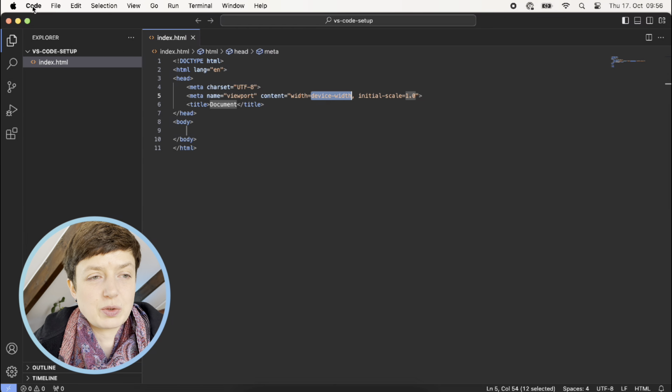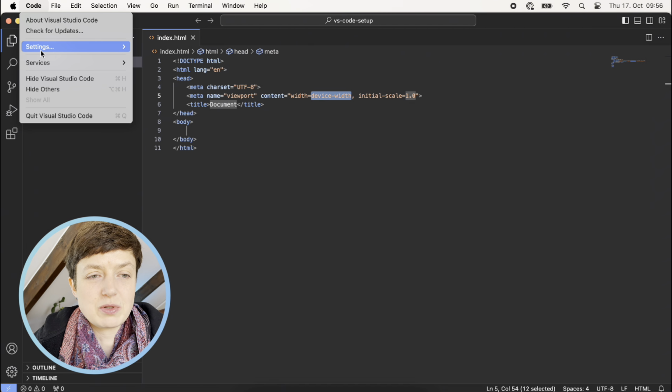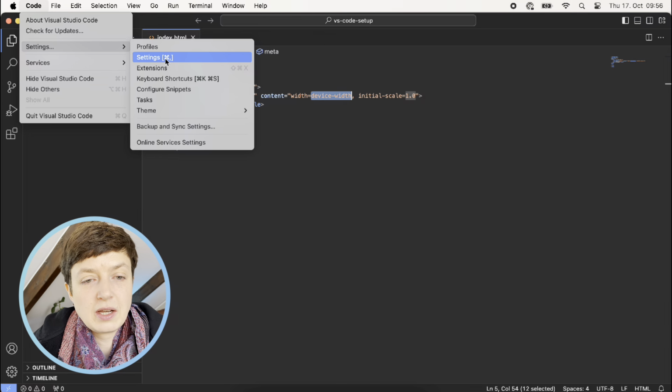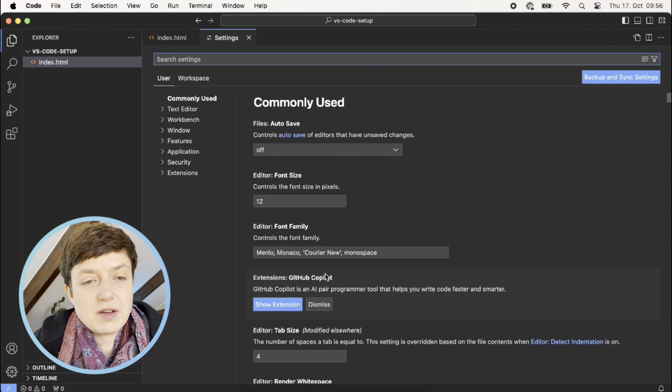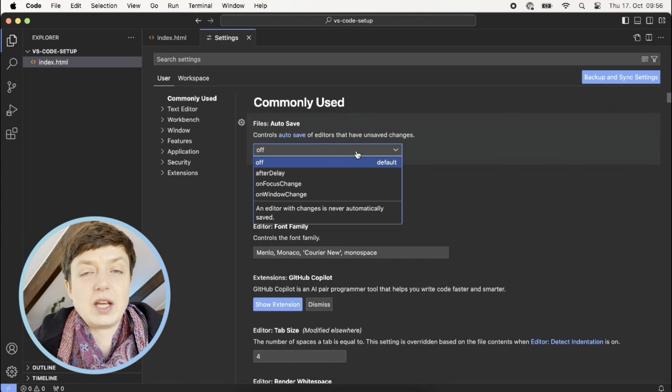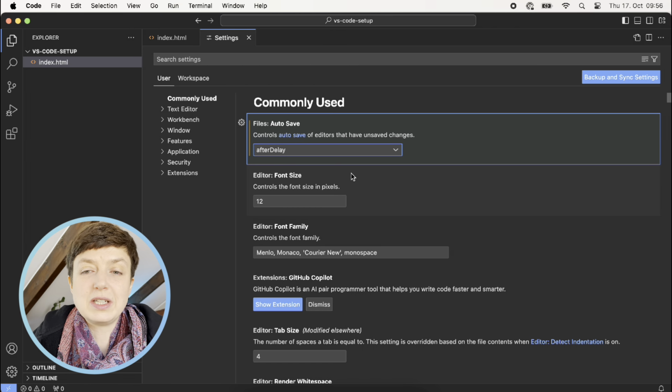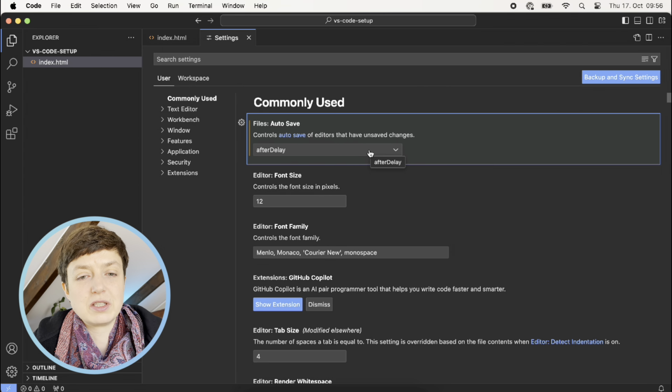So we go to the main menu, we go to settings, and the very first option that we see here is called autosave. And we click on it and we will choose after delay. And what this does is it will automatically save the file after a delay of 1 second.